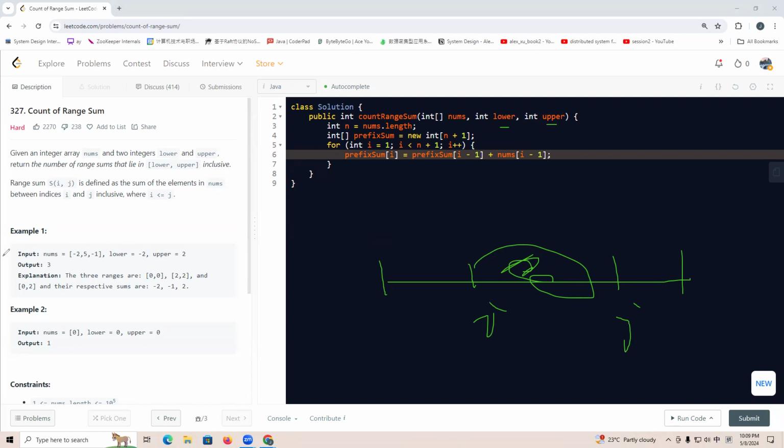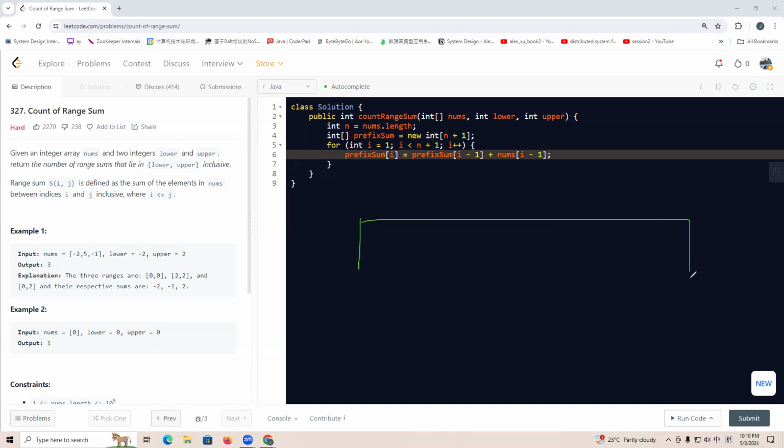To have a better time complexity, we may think about something like n log n, right? So sort may be one of the solutions for us. Actually, for this question, sort will be the solution.